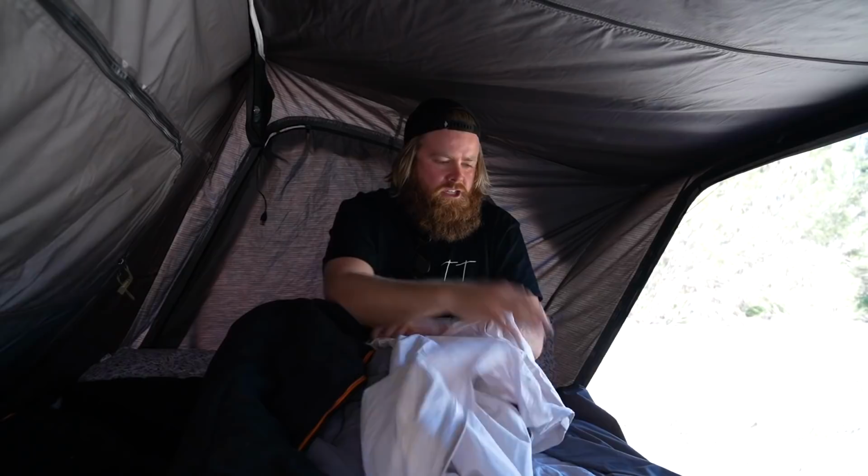I won't go into too much detail on a rooftop tent because I've done a separate video on this, but I love this up here and the fact that it's always on the car ready to go. So it fits 2 people nicely, 2 pillows up the end. Sleeping setup, which I've used for years now, is the crash pad double sleep system, 2 big comfy sleeping bags. Then you got the sheets under here too.